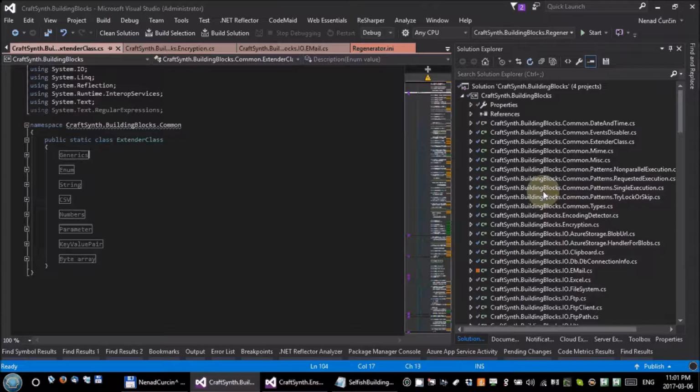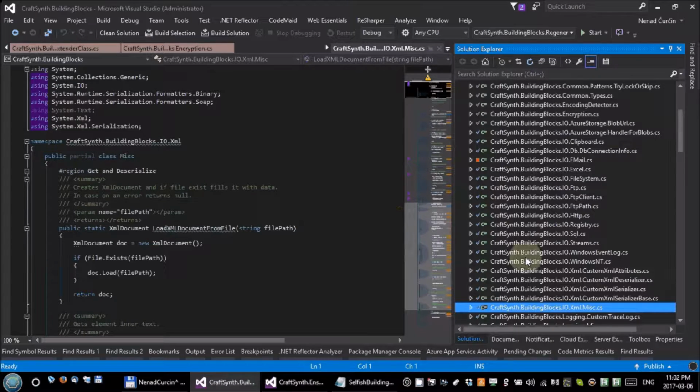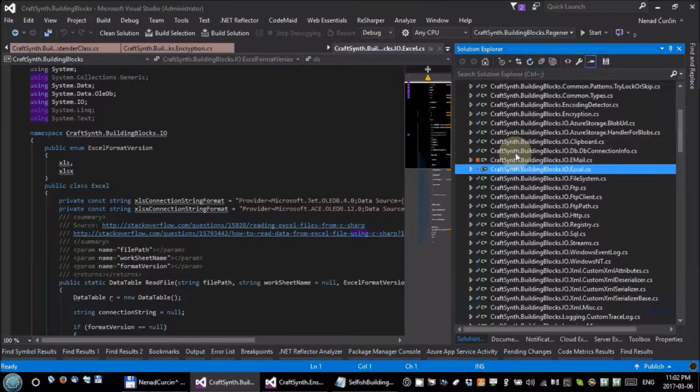If I work with XML, for example, I have this file with all helper methods inside, or if I am working with Excel files, I will need this one, etc.